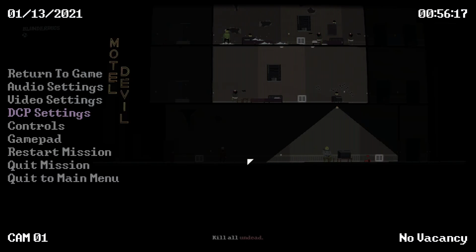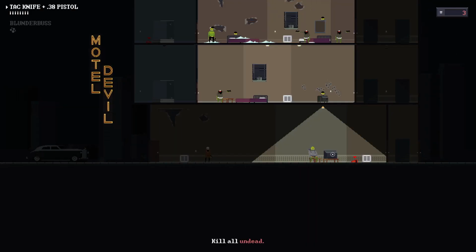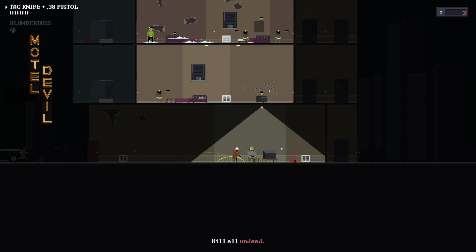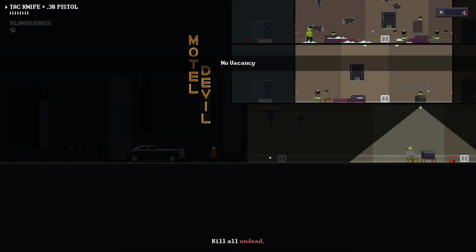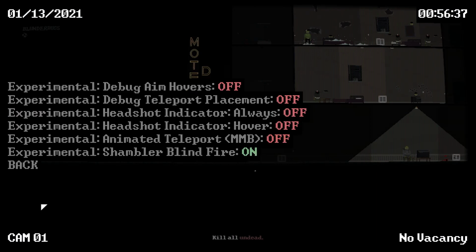Maybe I'll add it to the challenge menu. Another thing I'd like to add to challenges actually is make it so that there's no delay, so they see you and then they shoot right away, which does happen in some situations if they've already, in this guy's case, if he's already reloaded. I think that's everything.